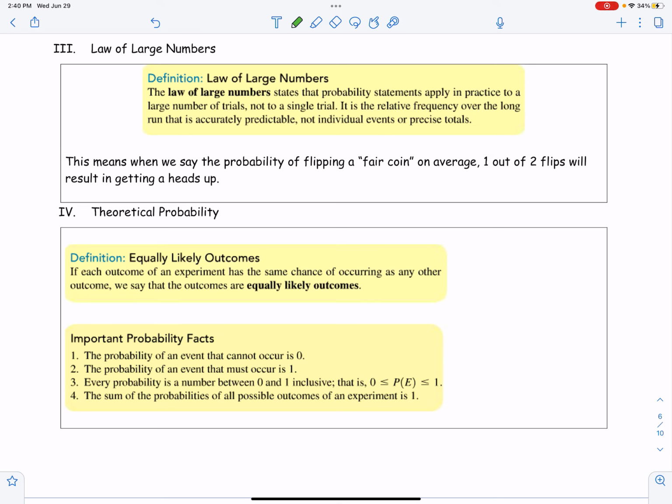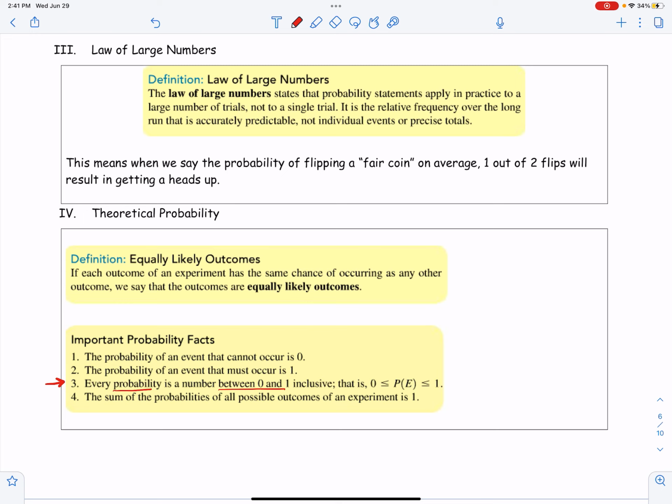Now, a few things to note here, some important facts. A big one is this one right here. Anytime you calculate probability, you have to get something between 0 and 1. Okay, if you're finding the probability of an event and you don't get something between 0 and 1, you get like 1.47, it cannot be right. Don't enter it. Go back and try again. All right. Others here, a couple of special cases. If something can't happen, if it's impossible, its probability is equal to 0. If it must happen, right, like it's certain, then its probability is going to be equal to 1.